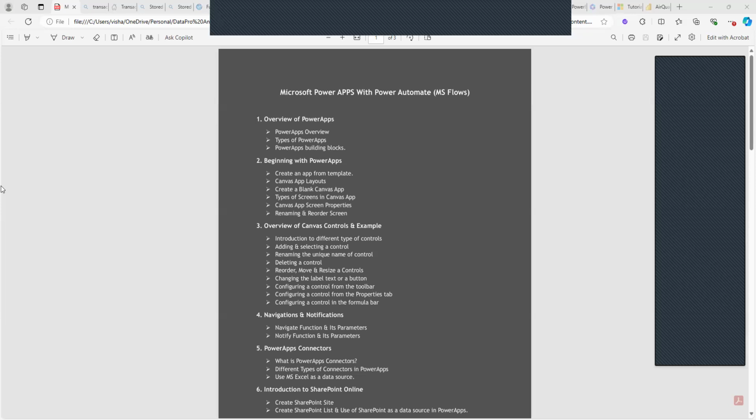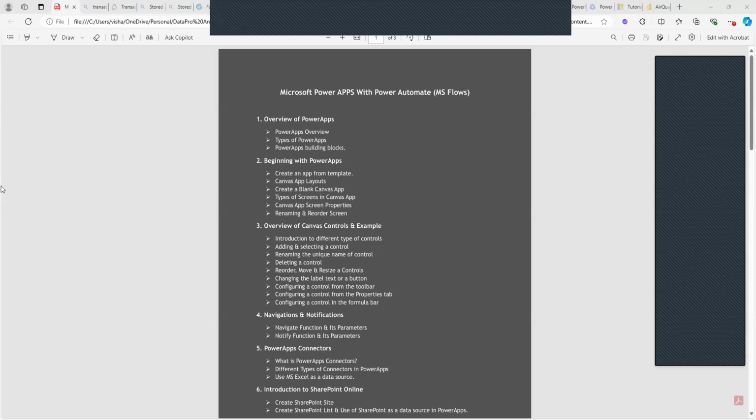So we have three different types of Power Apps: Canvas application, model driven applications, and portal applications. All three are very different. Canvas applications are more customizable, like whatever way you want to create the applications, you can create as per your interest and your requirement. We can do many customizations like background changing, color changing, image inserting, image adding. A lot of changes we can do using Canvas applications.